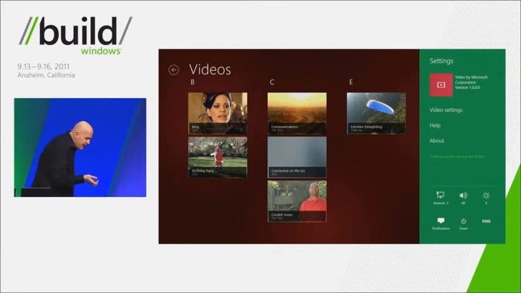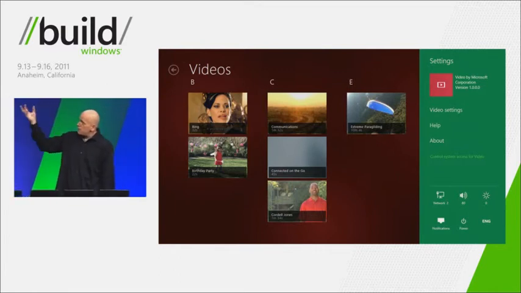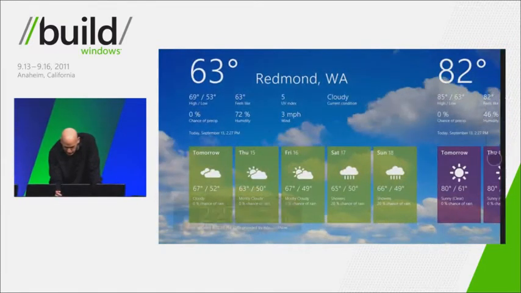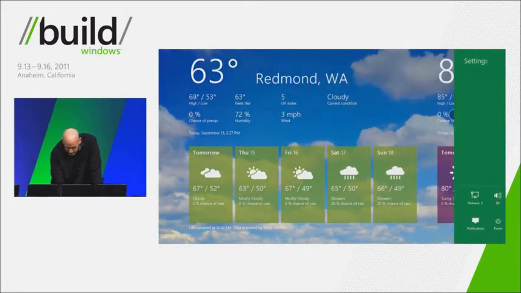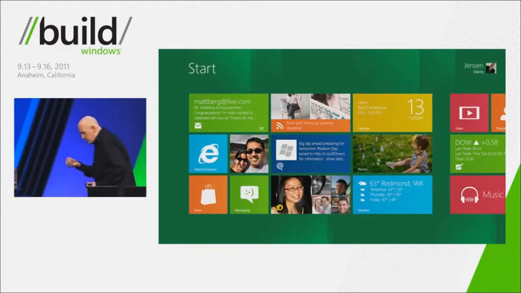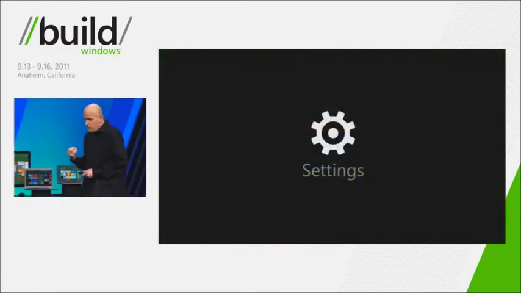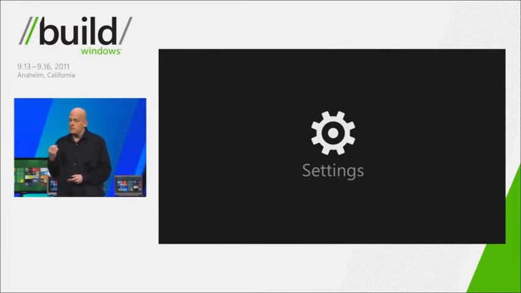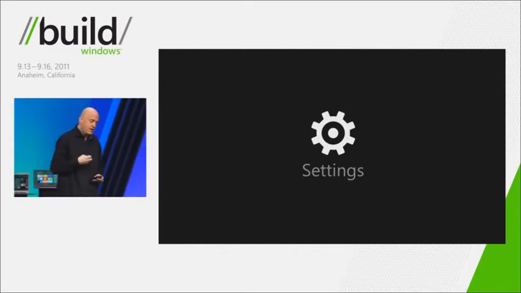You shouldn't have your own settings UI within your app. The settings charm is the way to do that, and you can build your UI any way you want using this framework. You can do the same thing with another example of this, the weather app. I already showed you the Celsius thing. It has weather preferences, and it's got Celsius and Fahrenheit in it. So going back to the slides for a second, once I set those settings, you should put them in a place where they get remembered, which is in the sort of roaming settings part of the system.